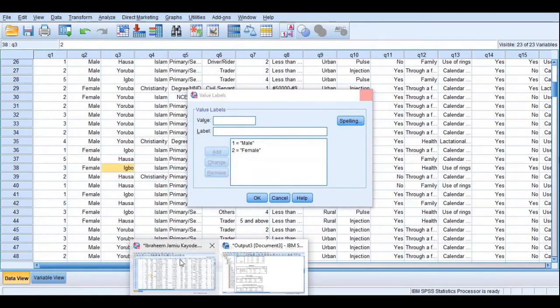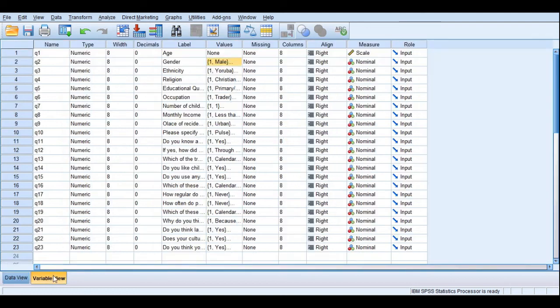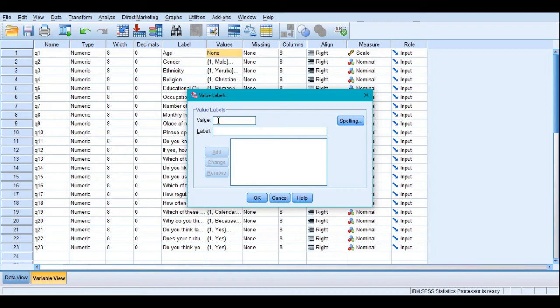Okay, let's go through our age. Age was not well coded, so you can see something is missing at the value label here. So here is just doing the normal thing by adding, maybe, your value 1, then we add the proper label to it. Let's say people from age 15 to 20.